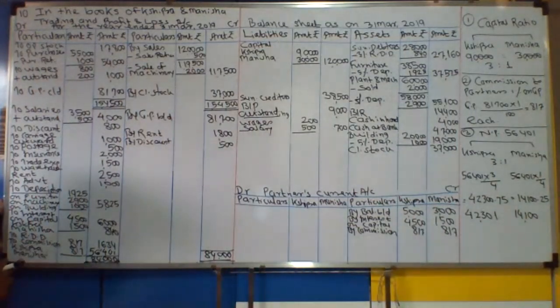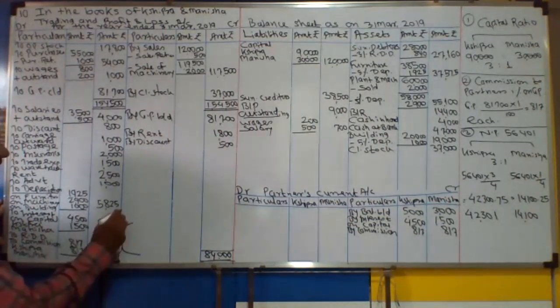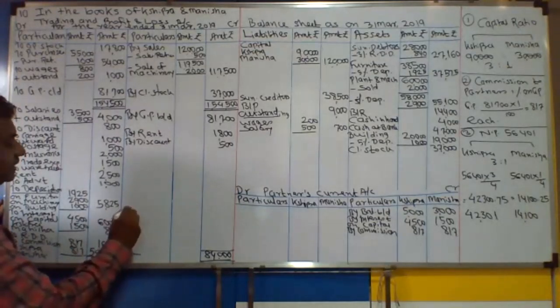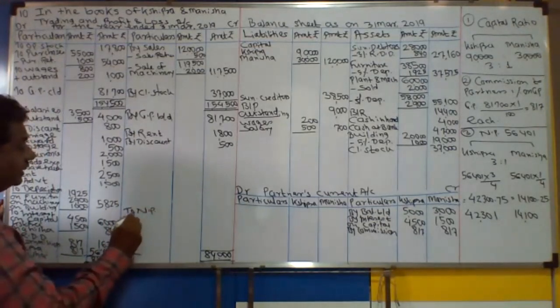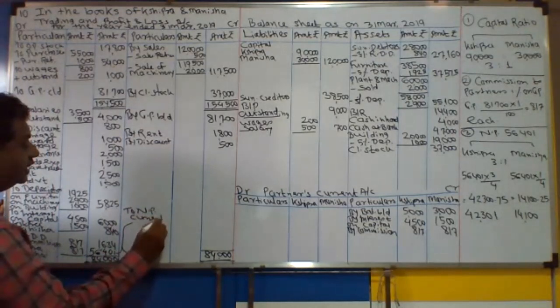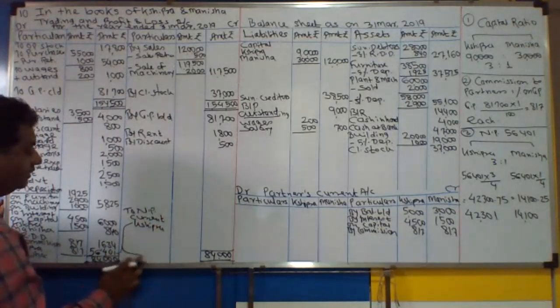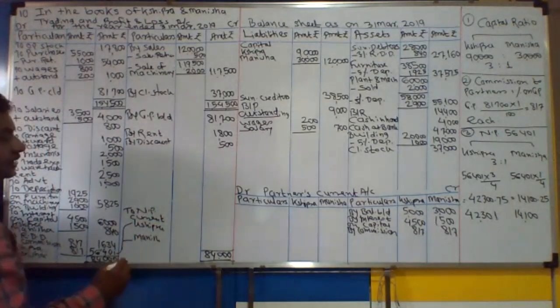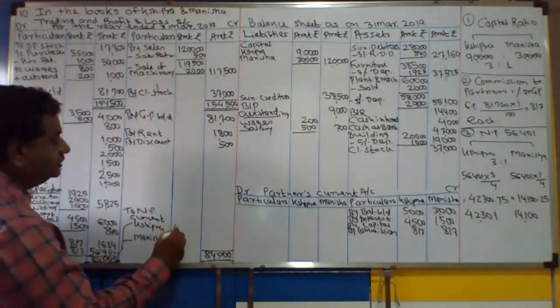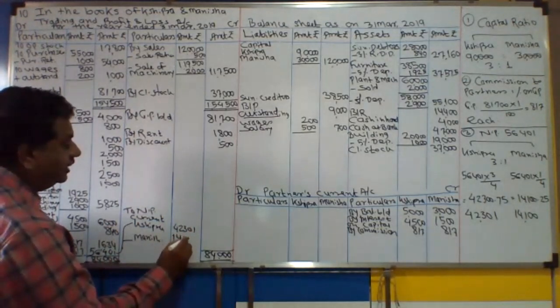Now I cannot write here. I am actually showing the projection in this way. I am showing the projection here, you have to write all this in the debit side, to net profit. Okay, to net profit. Transfer to current account. Current account of Shipra and Manisha. Okay. Shipra is getting 42,301 and she's getting 14,100.